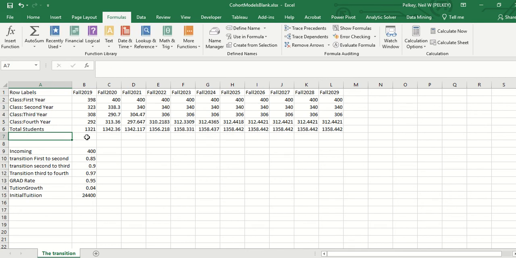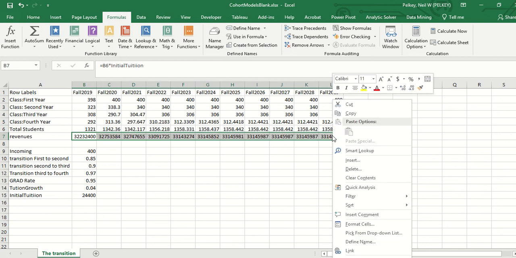And then our revenues, we're just going to do equals. Let's type in revenues. And there we're just going to be equal to the total students times the initial tuition. And again, let's drag that across.